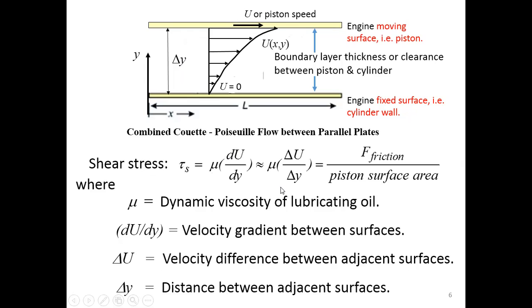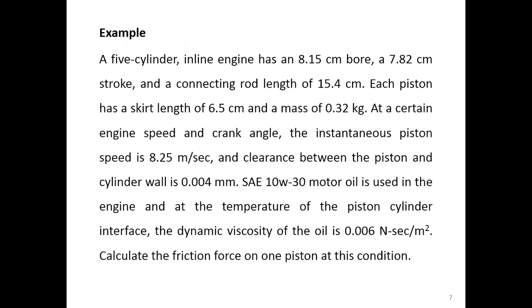we can calculate the amount of the friction, because it is the force due to friction divided by the piston surface area. So we first calculate from the behavior of the flow, which is inside this clearance area here, and then we relate this flow behavior to find the friction force here. Okay. So let's look at the examples.